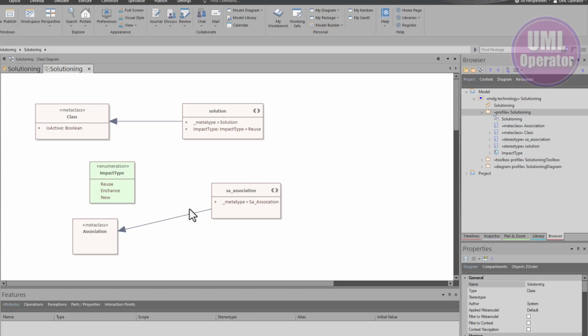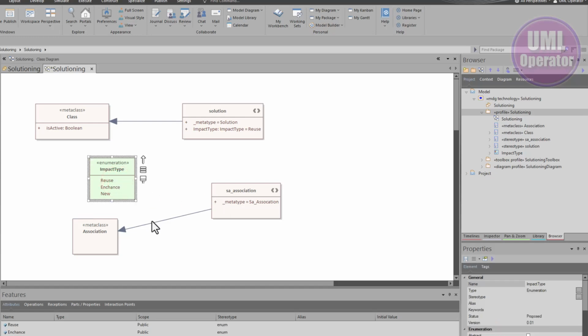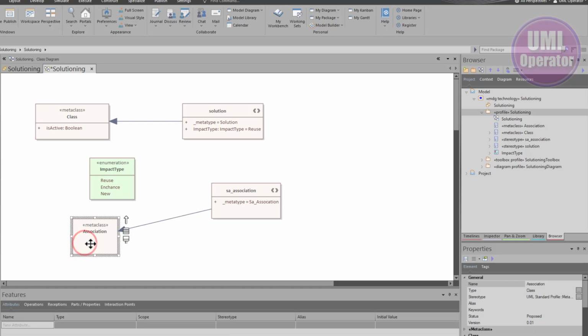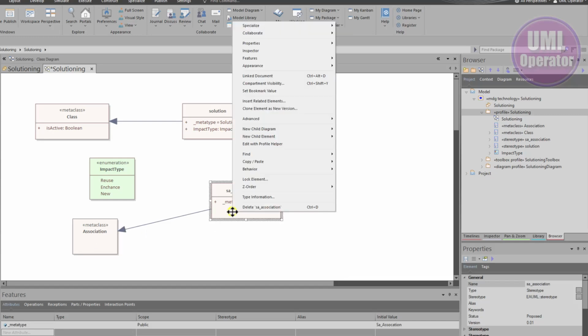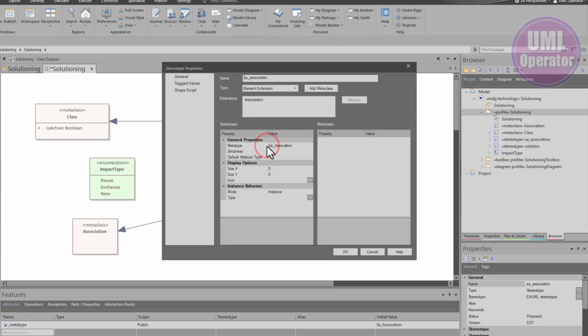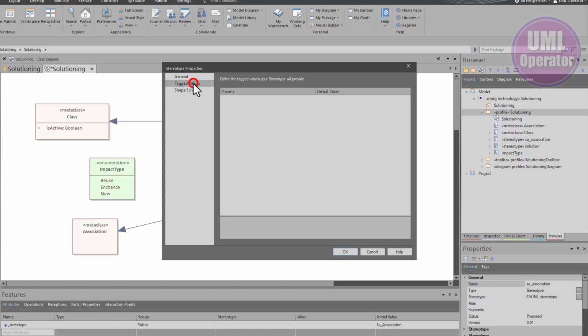What I like to do is use the same tag value, because in my associations, I want to tell the stakeholders whether this connector is reuse, enhance, or new. So I'm going to right click on the stereotype again, go back to edit with profile helper, go to tagged values, right click in here, add specialized tag value, enumeration.